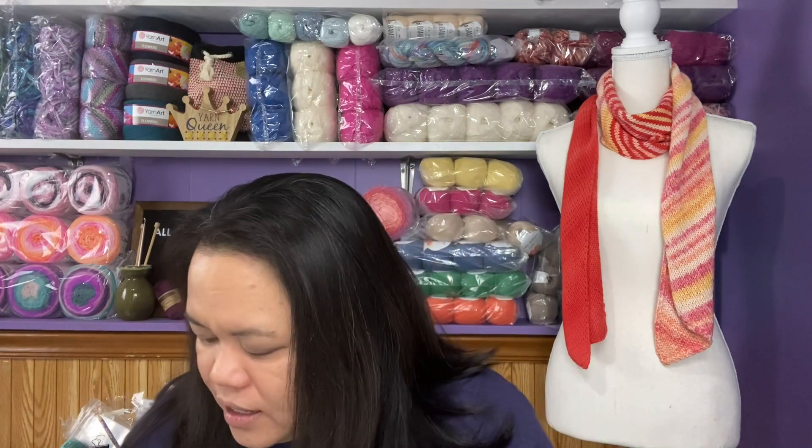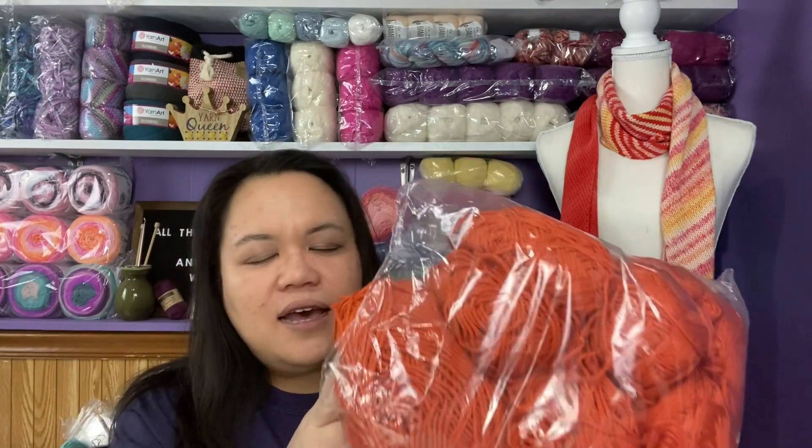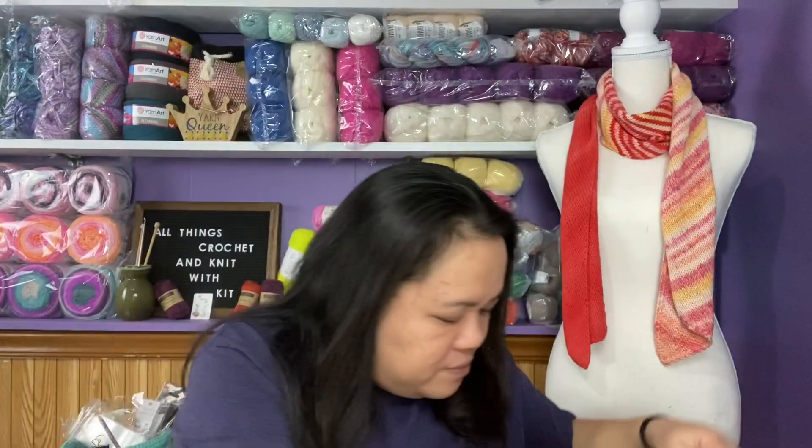Let's stick with the acrylics. The second bag is in an orange pumpkin color, and I'm pretty sure this is Red Heart with Love - I've bought a couple skeins of this before and made crocheted pumpkins with them. I received 7 skeins, and 2 of them could be full skeins. The next one is a brown or chocolate color yarn, and I received 7 of those as well, with one at the bottom that looks like it might be a full skein.